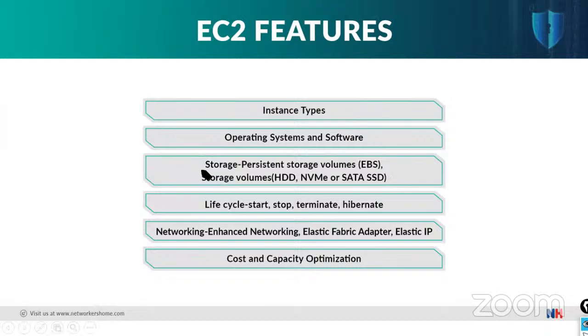And coming to the lifecycle of your EC2 instance, you start your EC2 instance and you can stop your EC2 instance. So stop means what? You shut down your instance. Either you can do it from the operating system side, or you do it from the AWS console or using the AWS CLI. So stop means it's just going to shut down your VM. Okay, and whenever you want to start that VM, you can start. So terminate means it's going to delete the VM. So once terminated, it's gone. You cannot retrieve it back unless you made some backup.